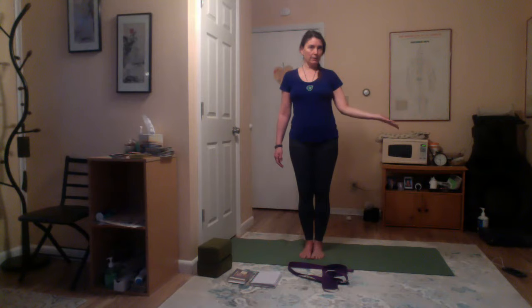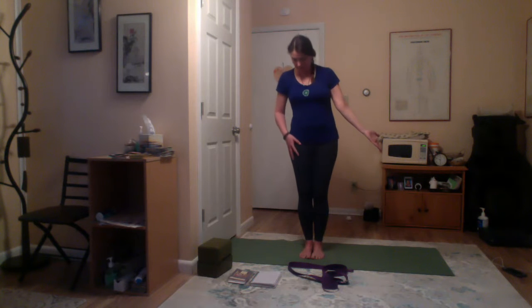Arm comes out, palm up, grounding down through that left leg, lifting the right one up. Get hold of that ankle, level the hips, lift the heart, lift the chest, stretch the quad. Inhaling that arm up, big breath, lift the heart. And if you want to go further, you can just start to tip, but stay lifted in the heart and chest, lifted in the toes of the back leg. And breathing.